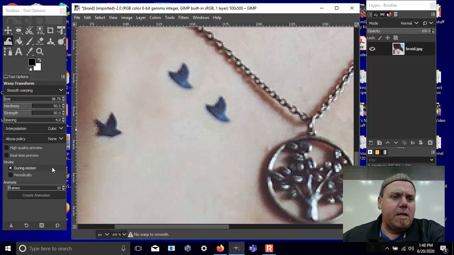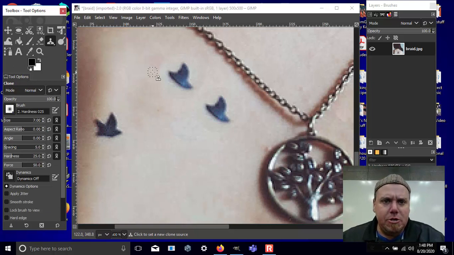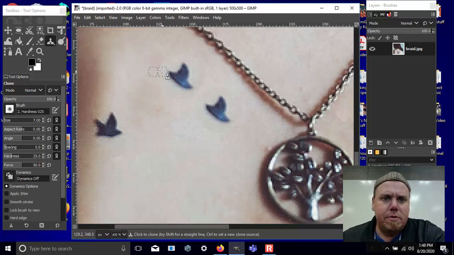Now, the other thing I can do is I can go back to my clone tool and use it. Again, bring the size down a little bit, and I can choose some of these darker skin tones that are more appropriate, and I can clone out that circle. Again, move it to where you want, the coloration you want, and then clone it out.